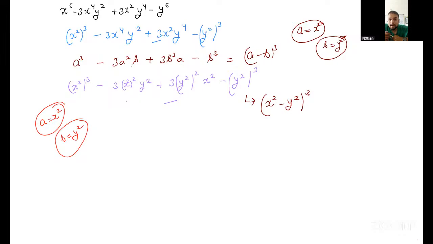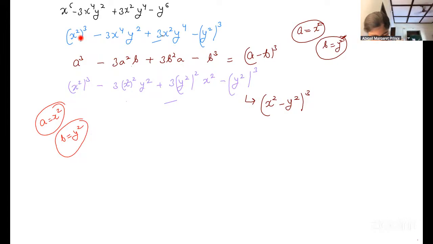Understood, Ira? Ira, did you listen, where did you make a mistake? Yes, sir. I didn't write the squares. Why? If you're not writing square, then how will the power become 6? Like I wrote it there, but when I was doing the 3x square and then y square and all of that, I didn't write it. Yeah, you have to write it down. Abigail, where did you make a mistake? I wrote x square minus y square, and I didn't put cube for that, and I expanded it.